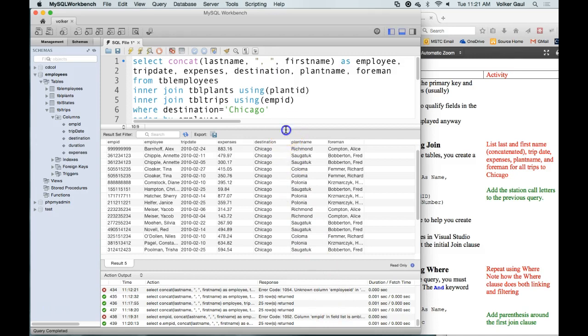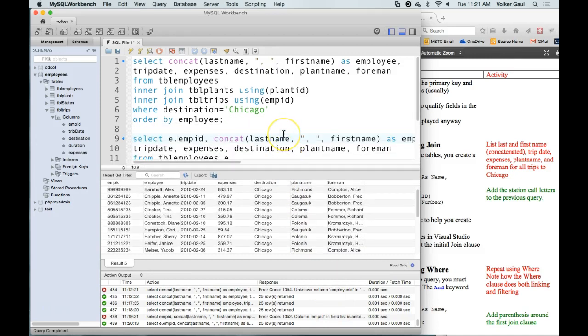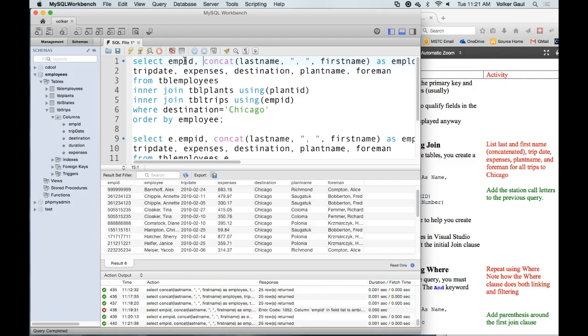If, on the other hand, I want to display the employee ID up here, where I did the USING, I don't have to qualify it. Because SQL is smart enough to say, oh, if we're using, they must be the same, and it doesn't matter which one, so I'm just going to grab, I don't know which one it's using. Doesn't matter.